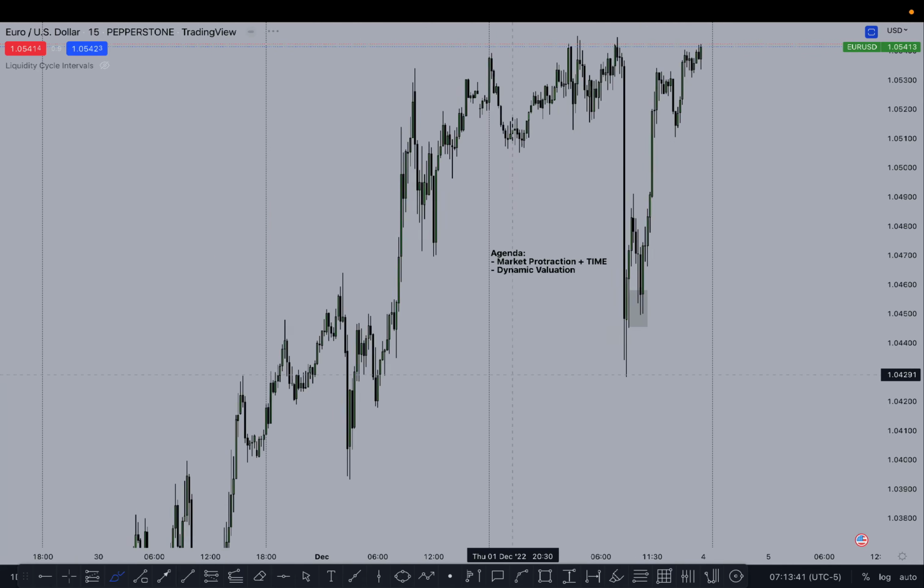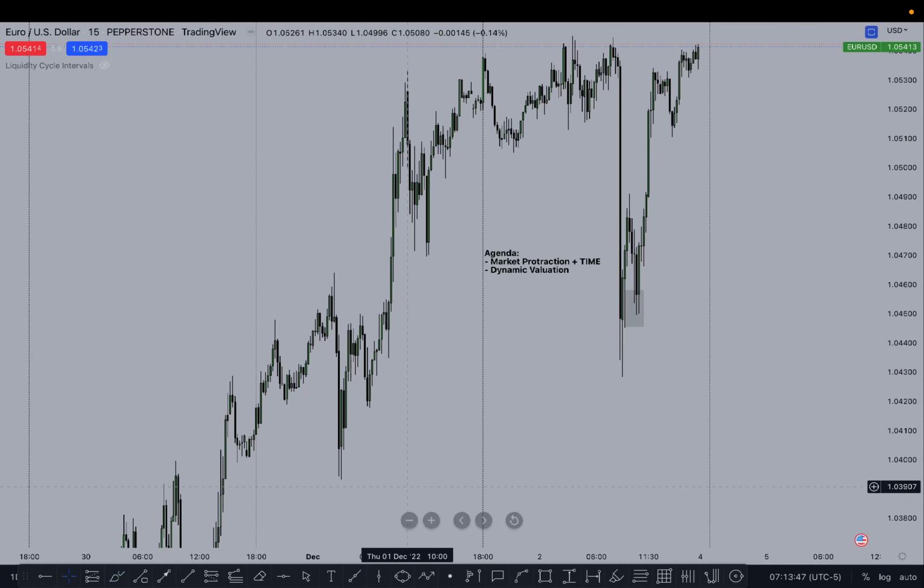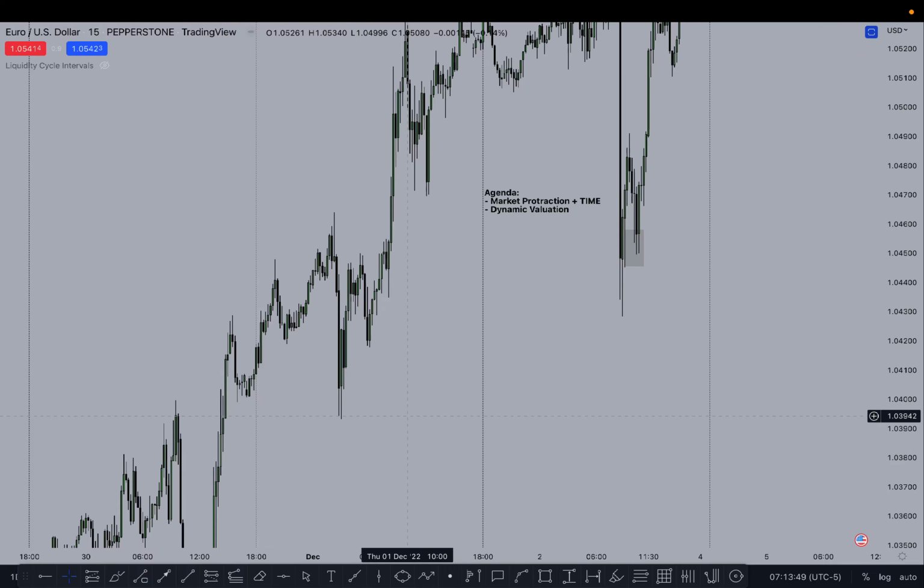But the question is this: what is price actually doing? What is price actually trying to do? Price is trying to reach fair value relative to its current contextual framework. Now, what is the contextual framework? The contextual framework is what price has been doing since X and Y time. Is it going to continue bullish delivery? If so, it should go down before going up. Is it going to continue bearish delivery? If so, it should go up before going down.